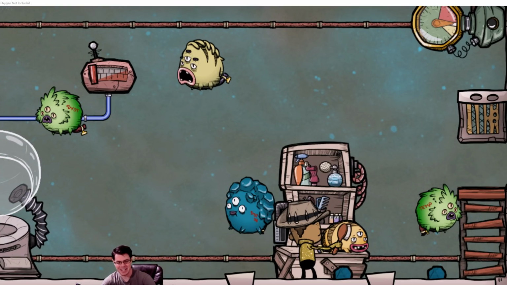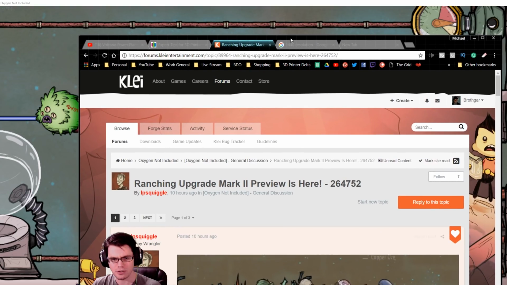Oxygen Not Included has another update preview that has just been released for all of us to give it a try. It is in beta and it will be releasing officially in 2 weeks. This is the Critter Update 2. So this is actually the Mark II Critter Update. We can see it over here. Ranching Upgrade Mark II preview.